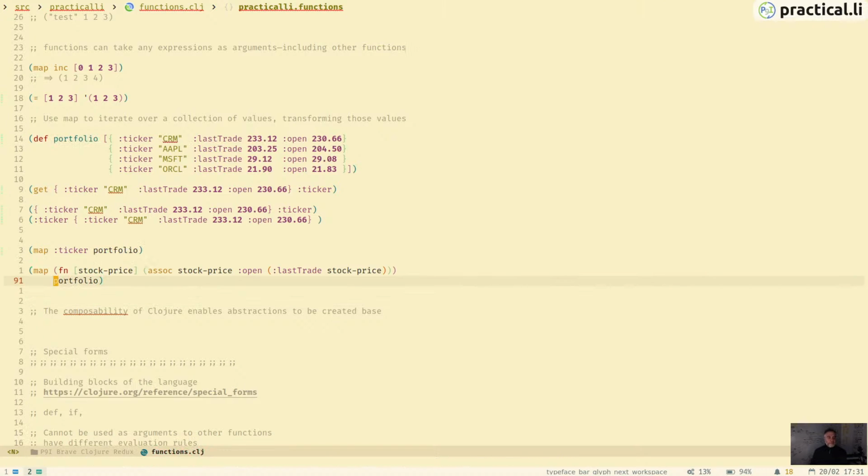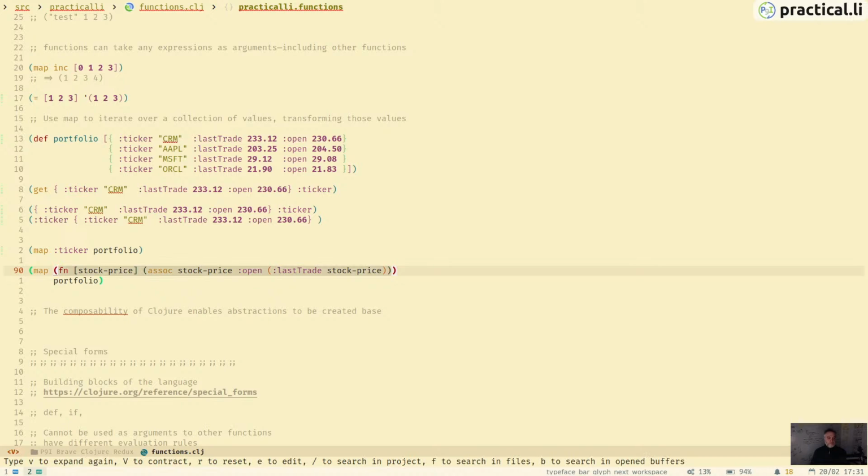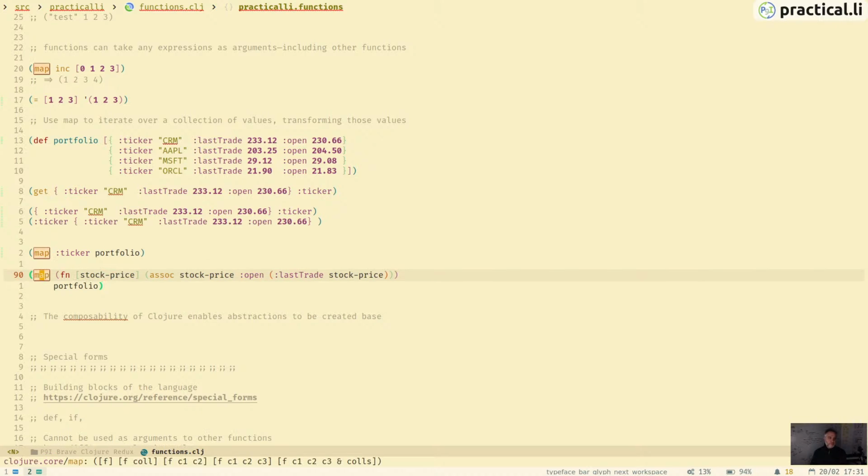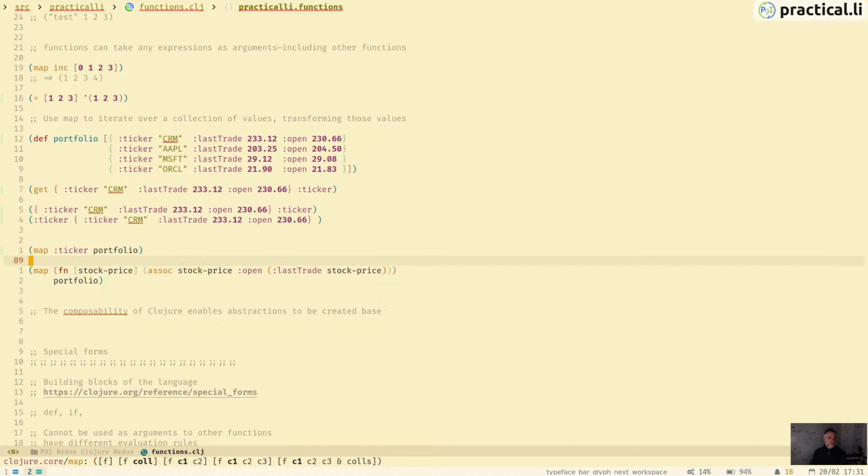So we can see that function. This is a function that we've defined ourselves that we're using with maps. So we can use functions from Clojure itself, or we can use functions that we write ourselves. And we can do this because all functions are actually just returning a value, and that speaks to the composability of Clojure, and so you can build your own abstractions very, very easily.